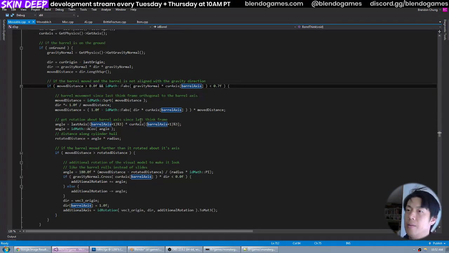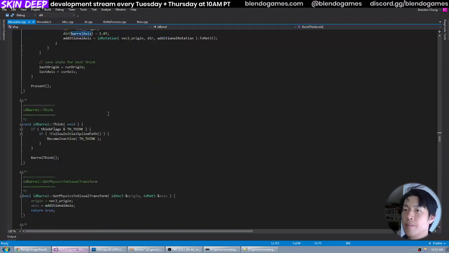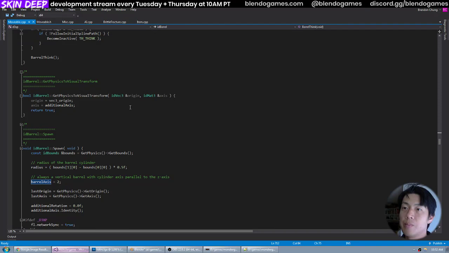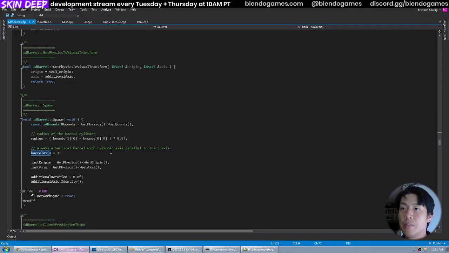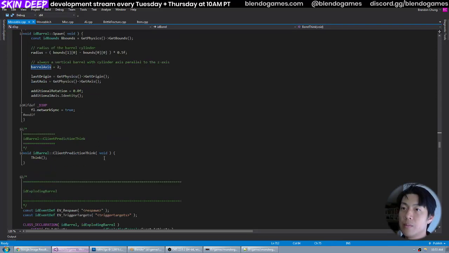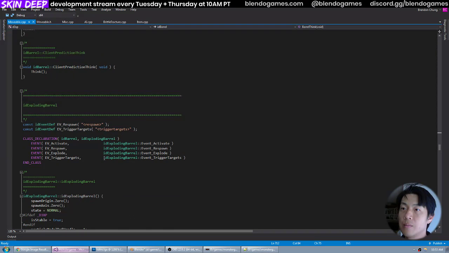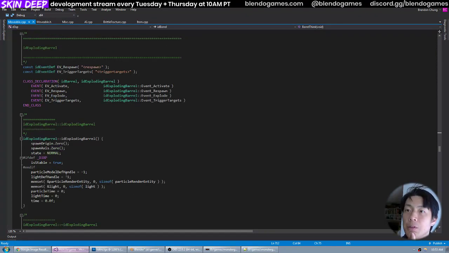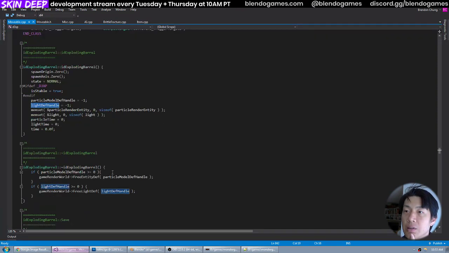Okay. Spawn radius of the with vertical barrels under access point. Okay, so the exploding barrel has a light entity.